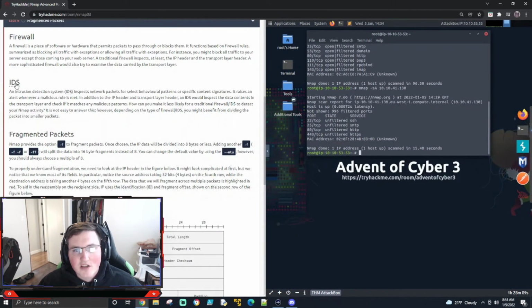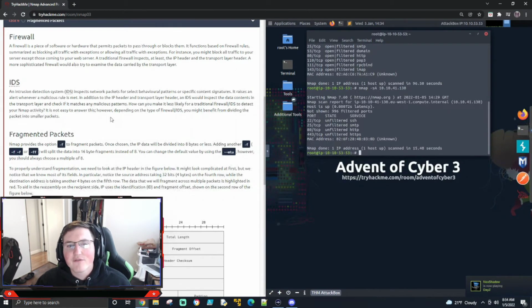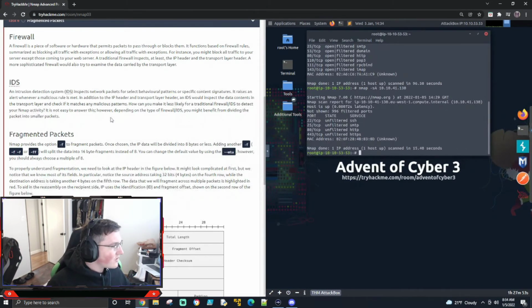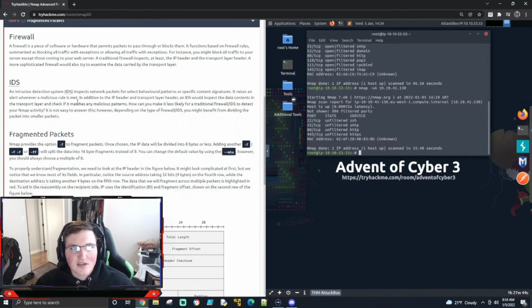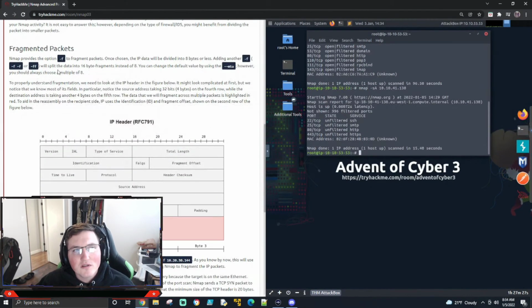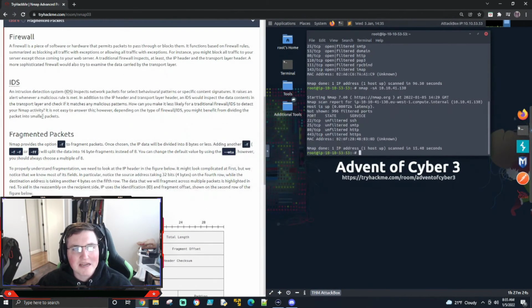So intrusion detection system. This is a little bit more intrusive, I guess, on a network. Basically, an intrusion detection system can sit on an actual host or somewhere in the network. But it's looking for indicators of compromise. It's looking for something that is out of the norm, something that it doesn't normally see. And what it's going to do with that is say, okay, I noticed someone's scanning our network, let's go ahead and alert somebody. That's what it does. It's different than an intrusion prevention system. Keep that in mind. There is a difference between an IDS and an IPS. Intrusion detection cannot prevent. What it will do is send an alert to you. So that's important to know the difference. So even though you might not get blocked, an intrusion detection system might alert somebody to what you're doing.